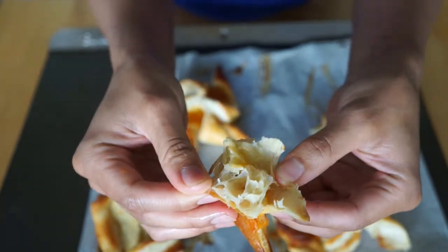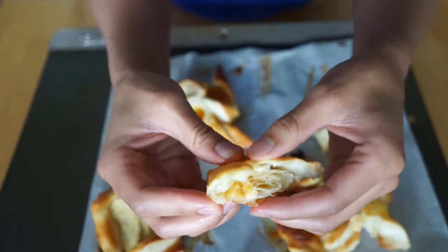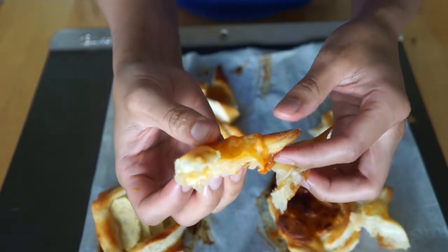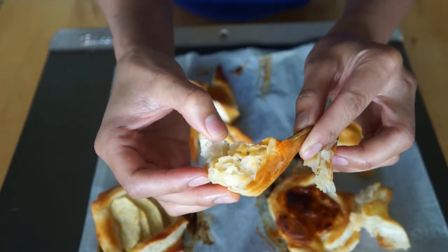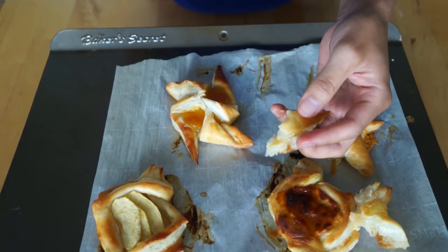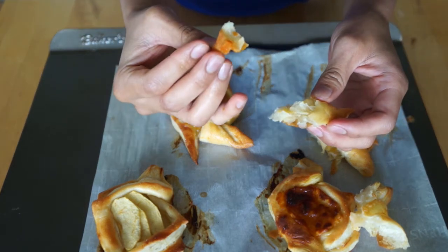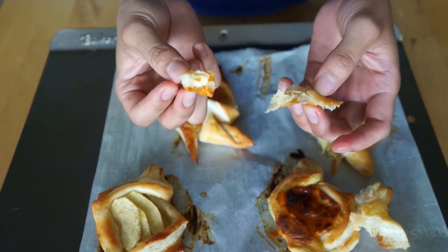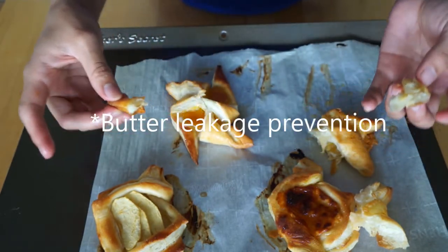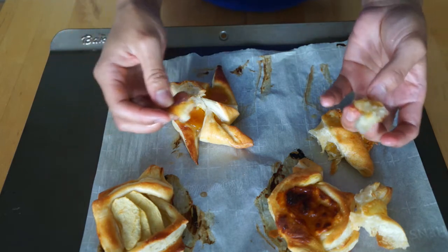That actually looks really nice, kind of like a croissant. And again, it's not terribly greasy. It does have that telltale crunch of having an outer crust, but overall, pretty good. I think I prefer it without the outer crust, but if this was for butter prevention, then I suppose I could say that it did its job.